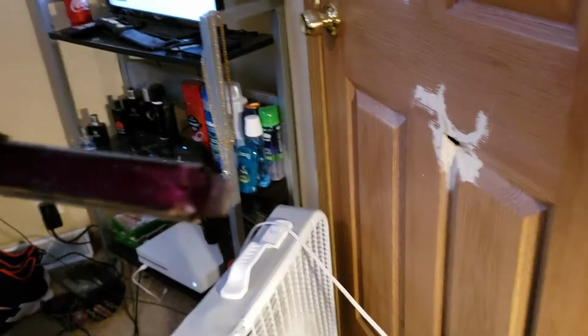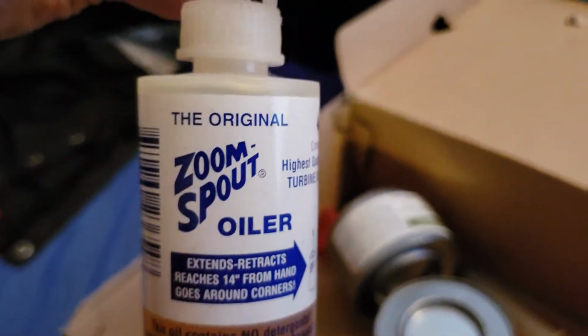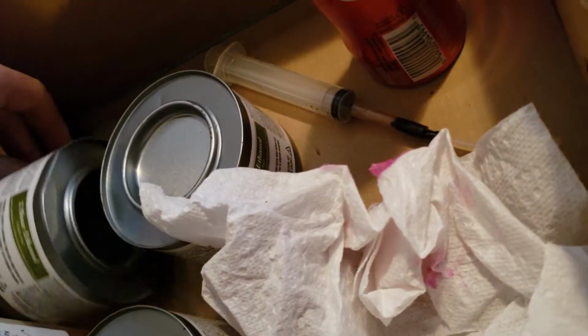And we're gonna do a little cold start on her. So I got the boiler full. It is a steam engine, like I said. So I got the fire right here. I do not use the standard tablets. I use 2-hour ethanol. I think it's called Sterno. It's like the knockoff version. Got some oil here, the original. I got it at Ace. So that's the little thing here I made up to get all the water out of the tank so it doesn't rust.